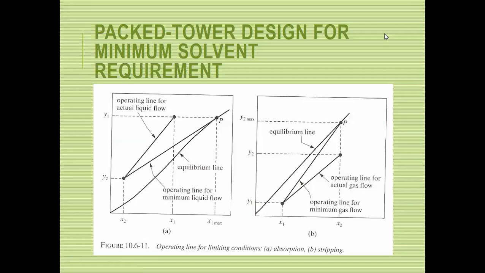Last meeting, we ended with determining the number of stages. The sample problem that we used is giving you the procedure and how it's to be done graphically. It also taught you how to do it using Kremser's equation. And during the dry lab, I gave you two problems to process. One is on absorption, the other one is on stripping. Hopefully in that simple exercise, you were able to polish and apply the things that I discussed during our synchronous meeting before the dry lab schedule.